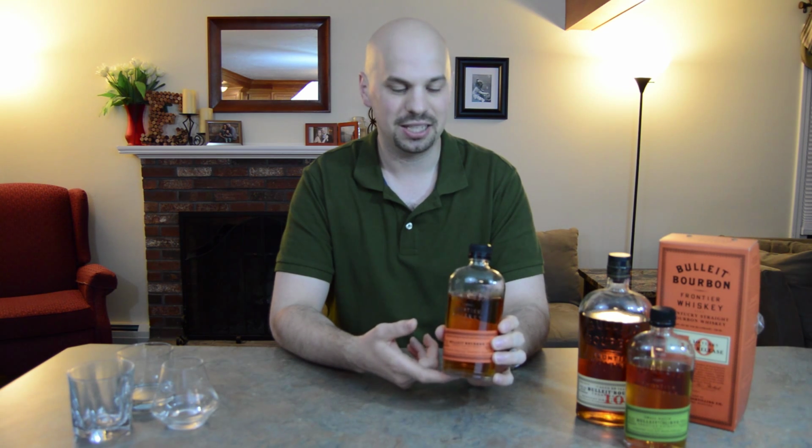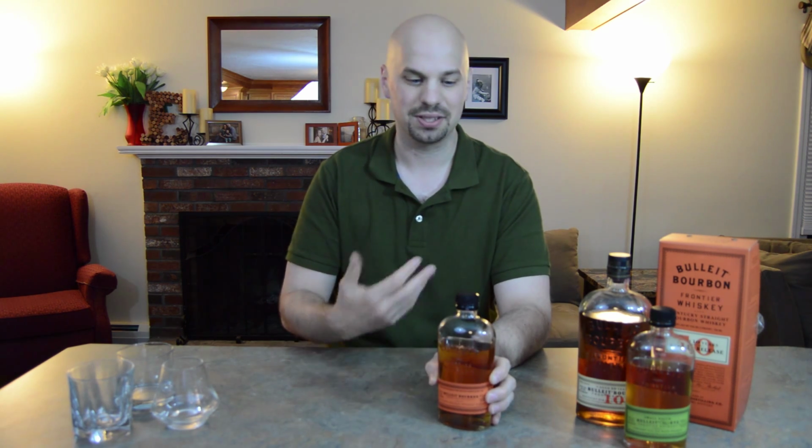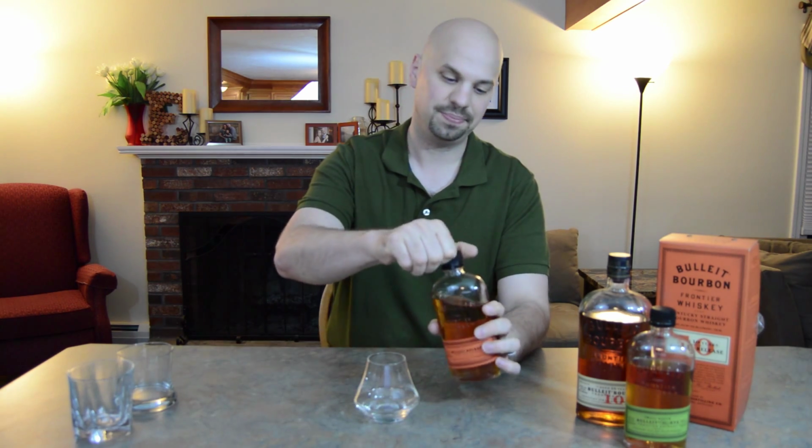Anyway, in 1999 he released his original Bulleit bourbon here, and he's been making this ever since. This is 68% corn, 28% rye, and 4% barley. You'll notice if you've got a bottle of this that rye really makes a big difference. This is unlike a lot of other bourbons that you'll try. So why don't you go ahead and pour yourself a glass, and we'll do as we usually do.